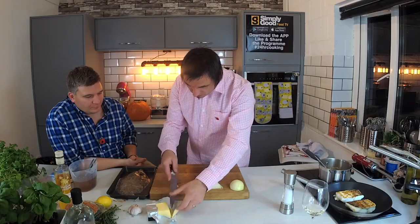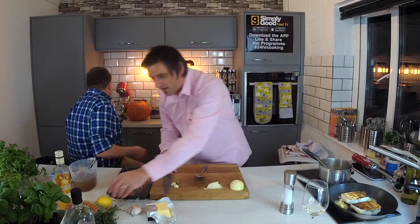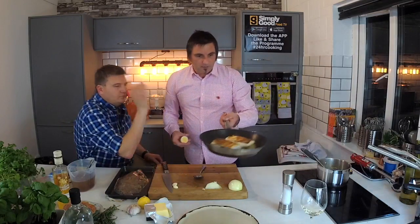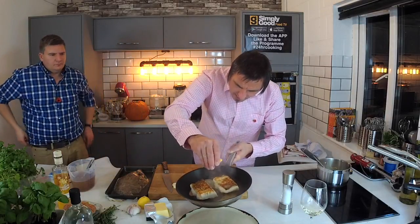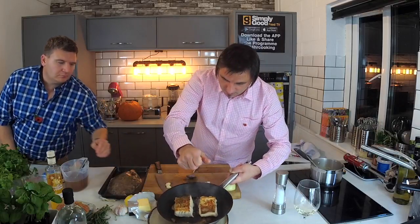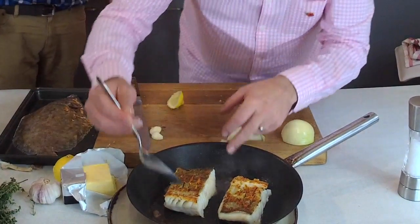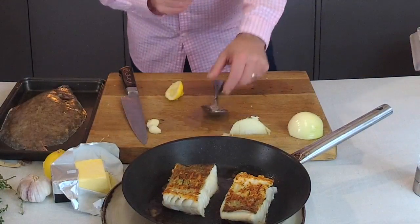Right. Chefs are notorious, as I've already said, with the butter. So just to finish this, could you get me something to sit it on? A plate? Yeah, a plate. So there we go. I've just put some butter in there, and I'm going to let the heat from that pan continue, and I'll be more than happy with it. Now look, the skin is absolutely fantastic. You can tell just by looking at it that it's not overcooked. It's going to be absolutely delicious whilst I finish the sauce.